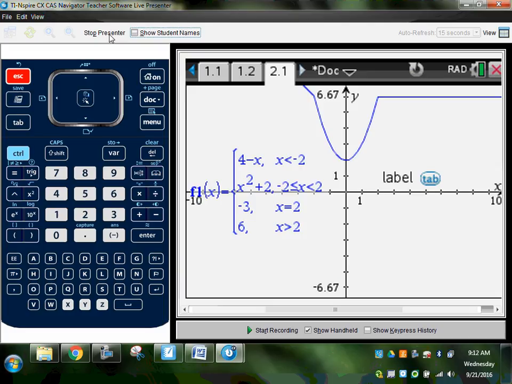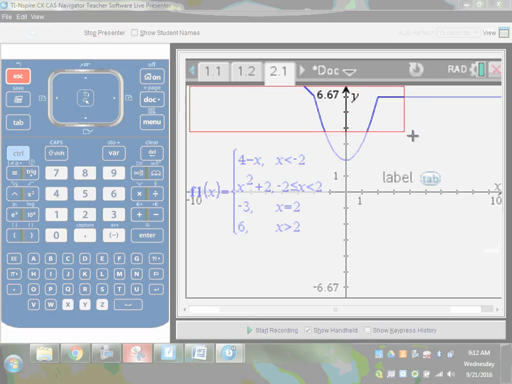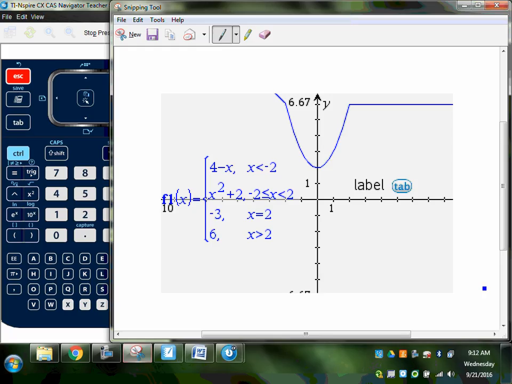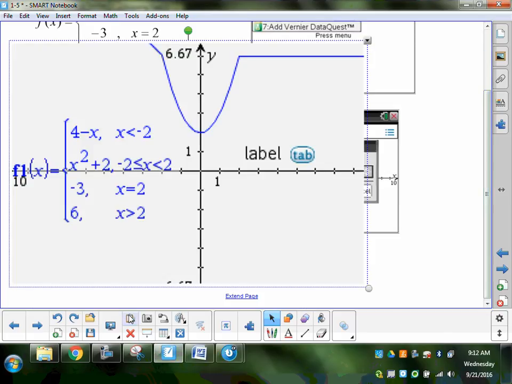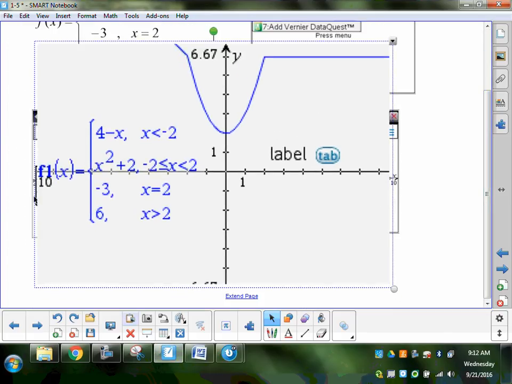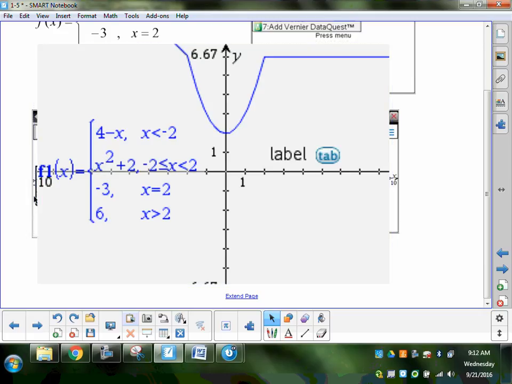It doesn't show the closed or open circle. Where would there be an open circle on this graph? Can anybody tell me? Where would there be an open circle we don't see? Right here, if I did this out and this was wholly correct, so here's my graph. If this was actually true, there would be an open circle here.